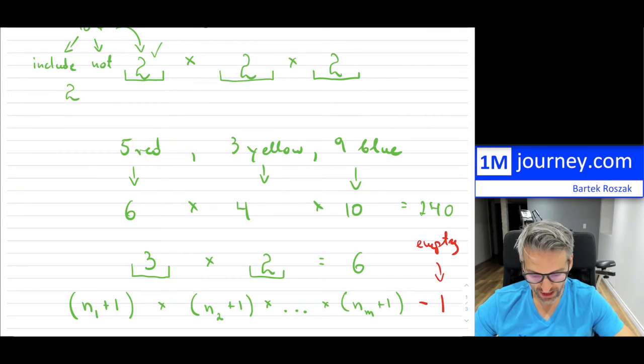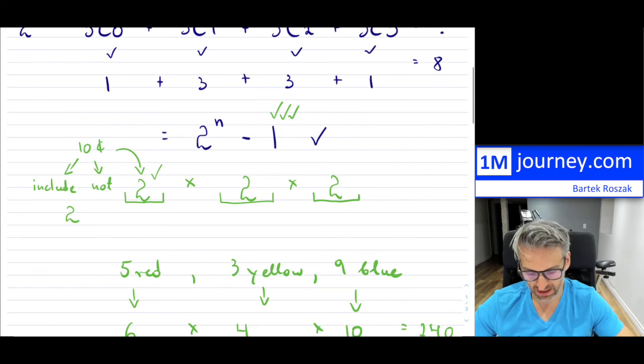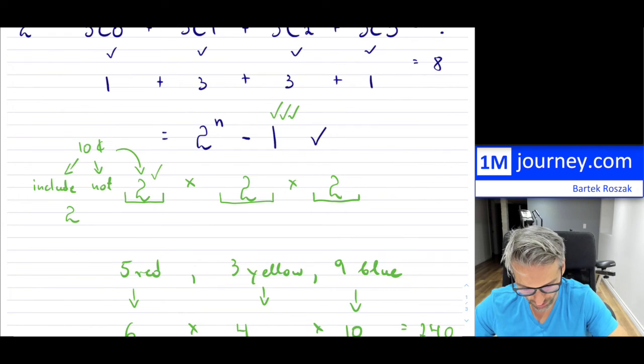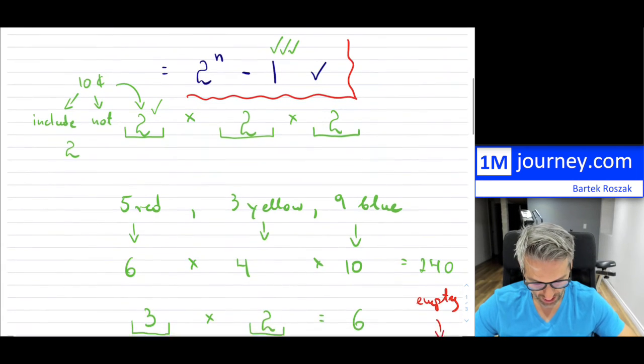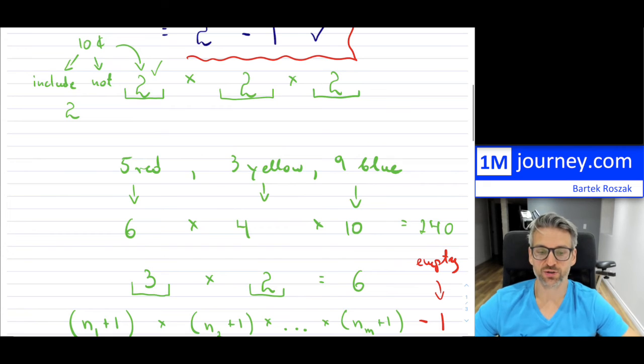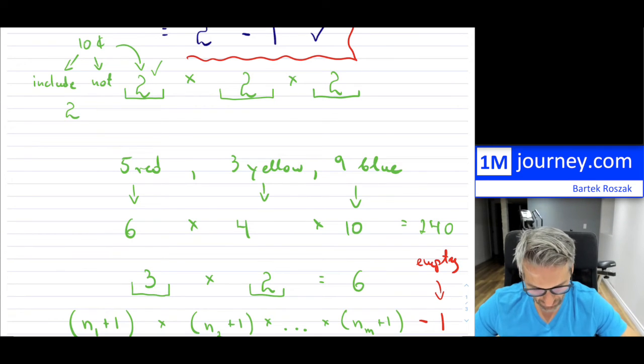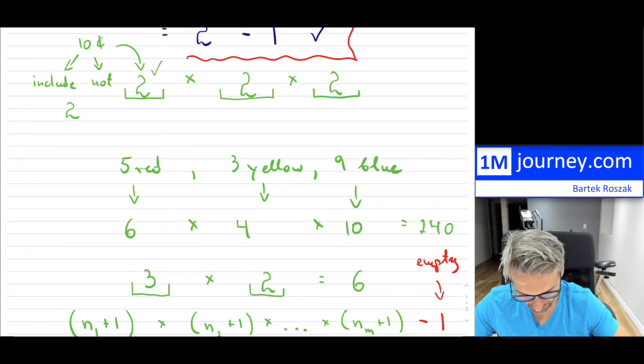So if you only have items that are completely distinct and you have only one of them, then this formula will do, because it makes sense. You either pick it or not. If you have more than one of those items, then you have to extrapolate to this formula. All right. Now, here is one other example that you can think about, and then I'll end this particular video.